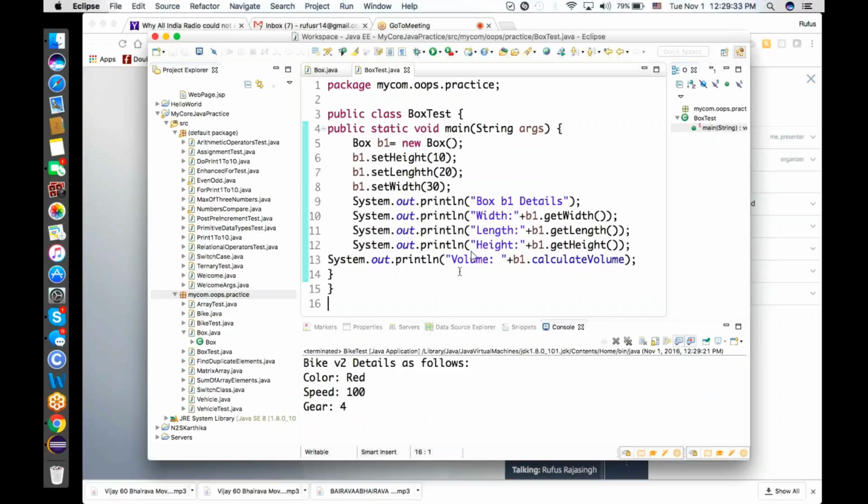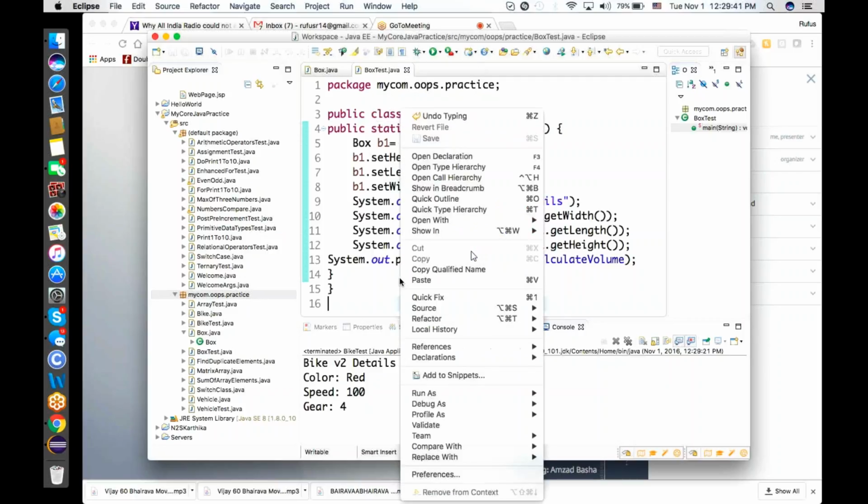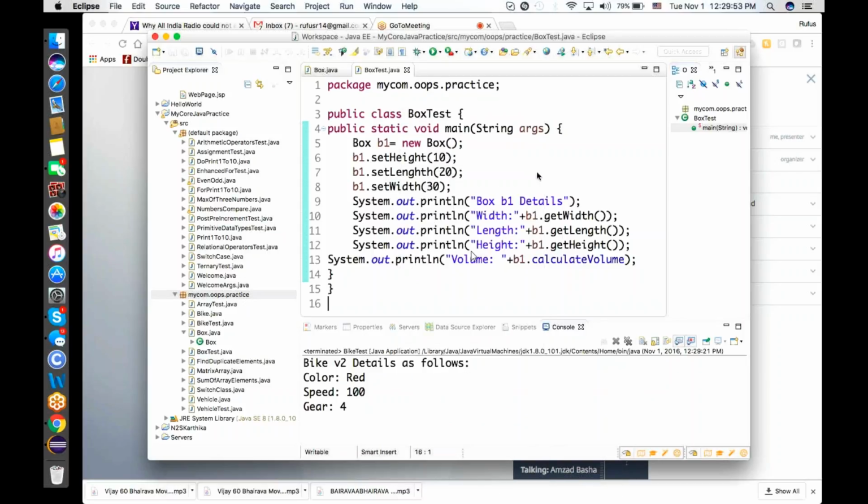You can right click on box test. No, no, not there. Not on the title. Somewhere in the editor, right click. Then say run as. Is it not declared with a main method or what? Can you cancel this? Public static void main string. See, the main method syntax should be string array.